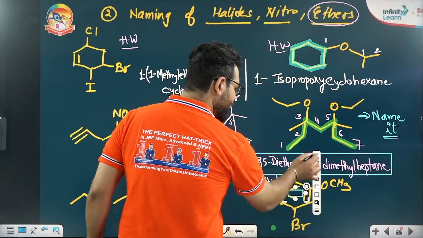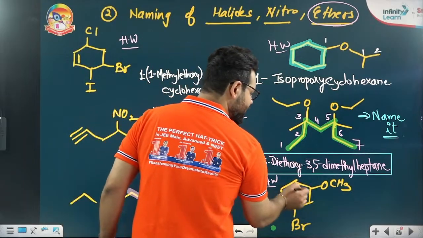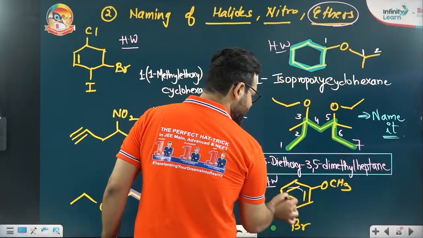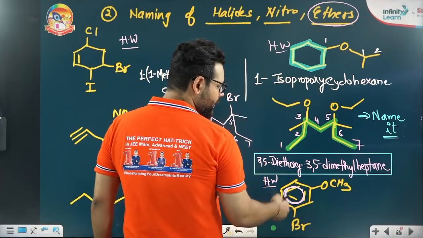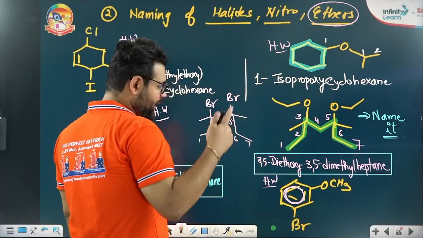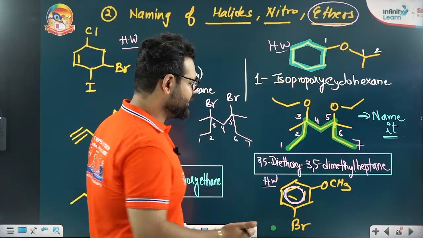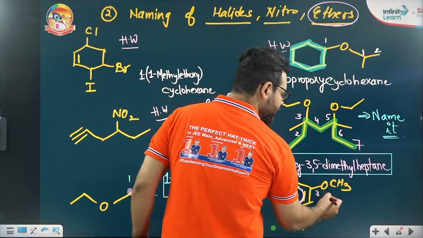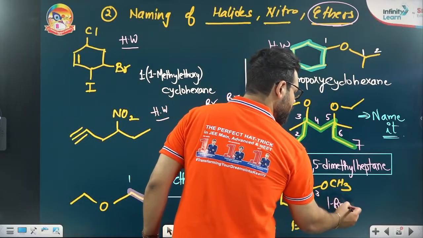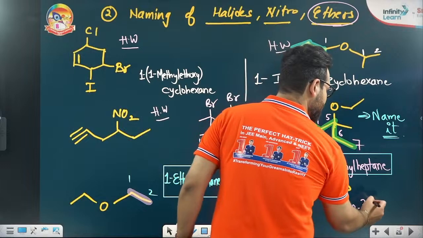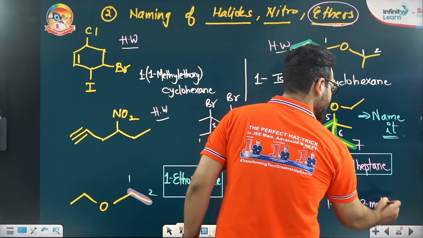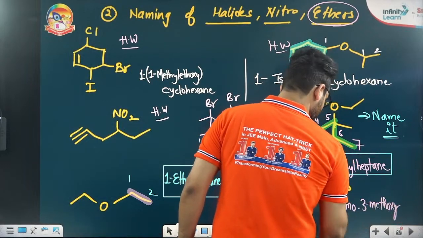I told you before also, whenever you look at a benzene, just consider a circle inside it because pi bonds are equally distributed everywhere. For numbering we have to use the prefix rule here because 1, 3 can be like this, 1, 3 can be like this. So I'll make it 1 and 3. 1-bromo, 3-methoxy attached to a benzene.